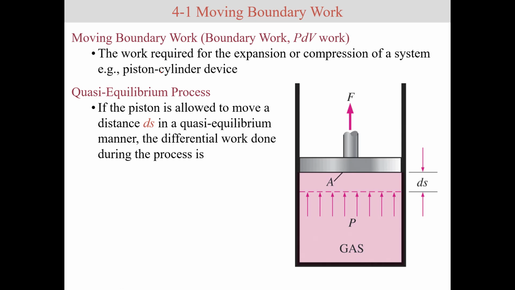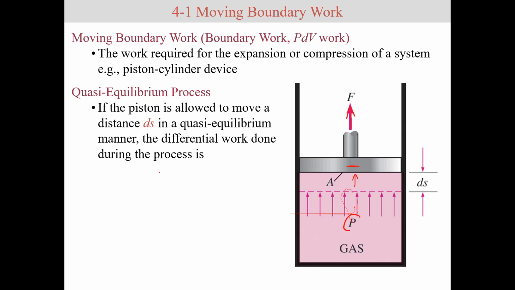So let's look at this diagram as an example. I have a piston cylinder assembly here. Inside, I have a gas at a certain pressure P. That gas will push up onto the piston, causing the piston to move against the atmosphere, right? That would be at constant pressure. So that boundary work is occurring due to the fact that this piston is moving, whether it's moving up or down, causing a volume change, an increase or decrease. The fact is that there's work being done on the boundary.